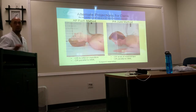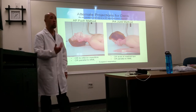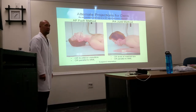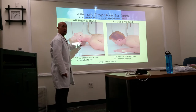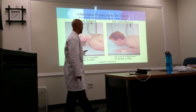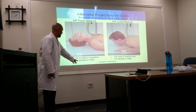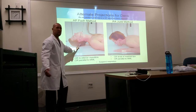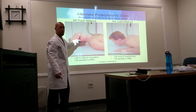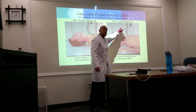Fuchs method: this is an alternate projection for the odontoid (dens) only — not for joint spaces between C1 and C2. Do not perform until a lateral or CT C-spine has been cleared, because significant extension is required. The central ray is directed inferior to the mandible. The mento-mental line should be as perpendicular to the image receptor as possible; if not, the central ray angle must match the MML.